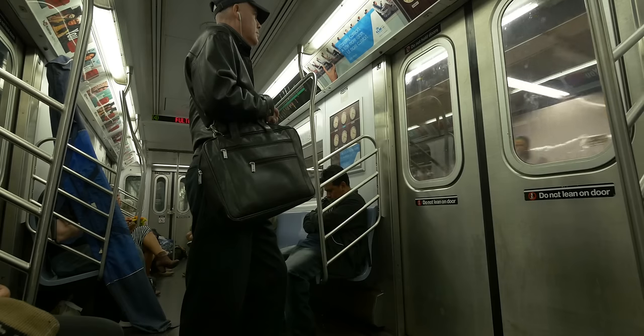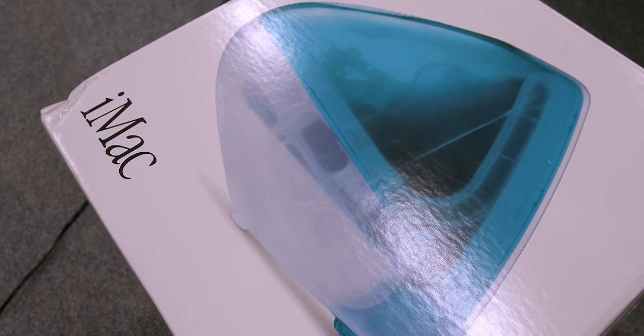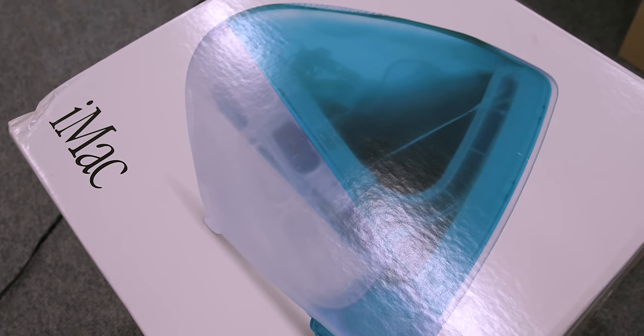Last week, I was in New York City, and I had the opportunity to hang out with an old pal, Marques Brownlee. You may have heard of him. And we had the opportunity to unbox the first iMac for the first time ever.